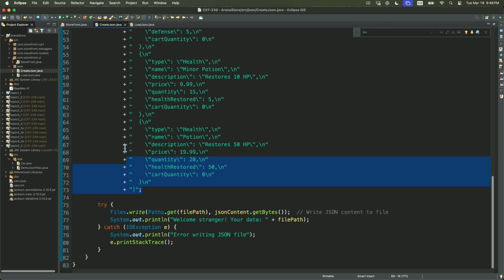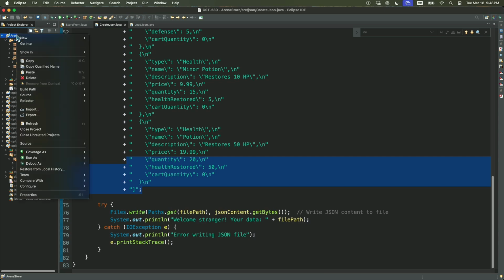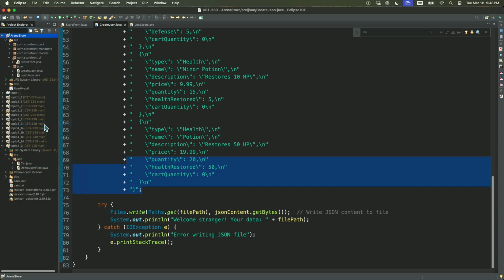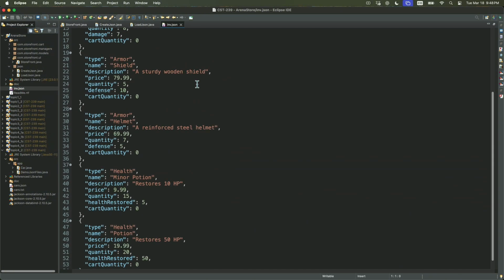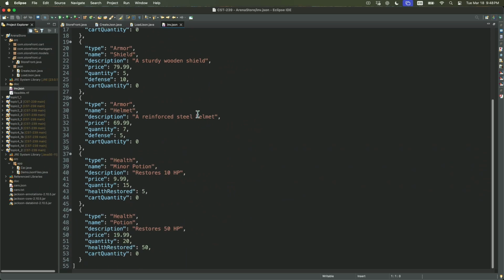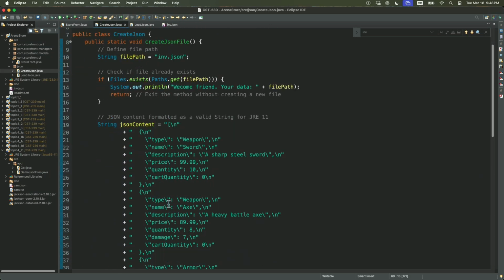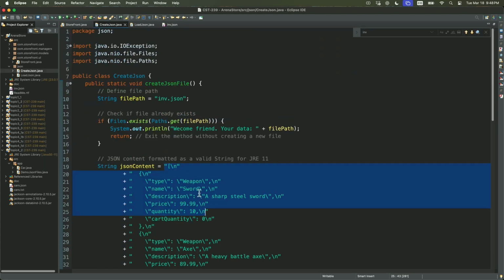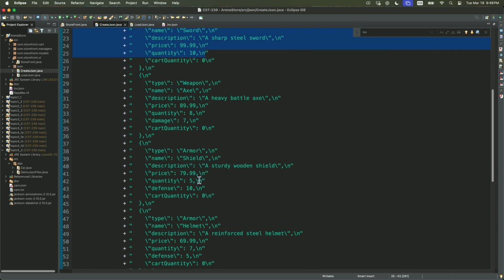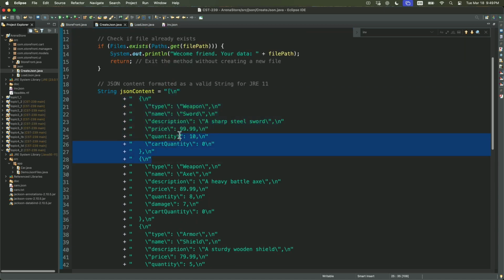Basically, this converts into, hold on real quick. Why is my computer so slow? Refresh. So here's the JSON file that's created right here. This is basically the string version of this, because this was an older version of Java, the 11, which is what we're supposed to be using, and it had to be formatted in this weird, funky way. I had to go look it up and do it that way.